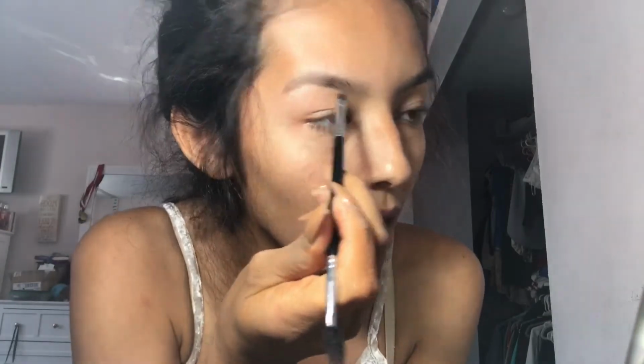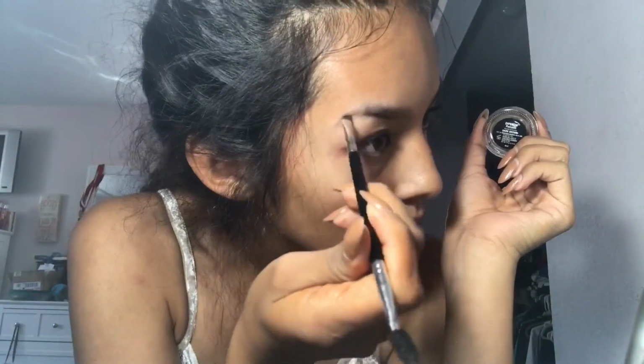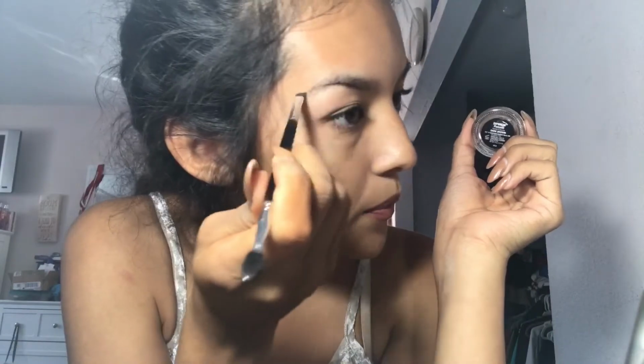So basically I outline it starting from, okay, so the front of my eyebrow isn't really dark, however the end is dark. So I start from where my hair starts getting dark, and I basically just outline it. It's kind of dry because my cousin left it open when I lent it to her. So yeah, I just outline them.